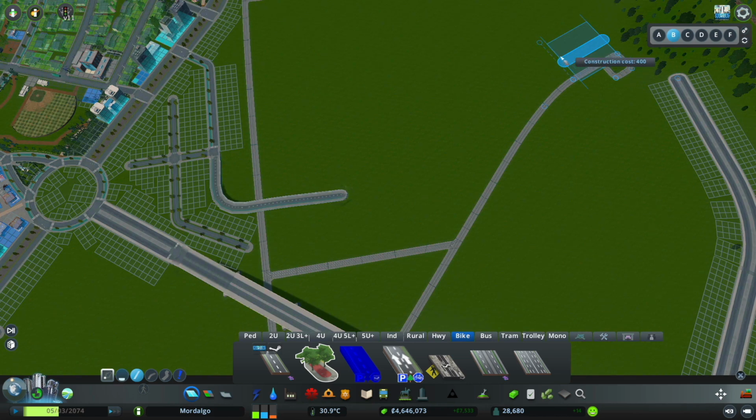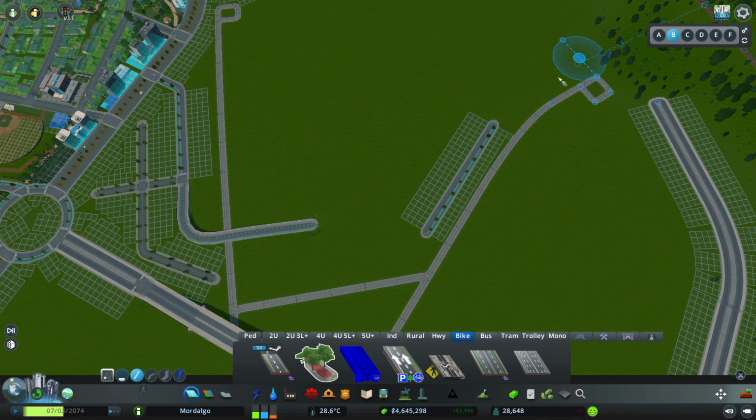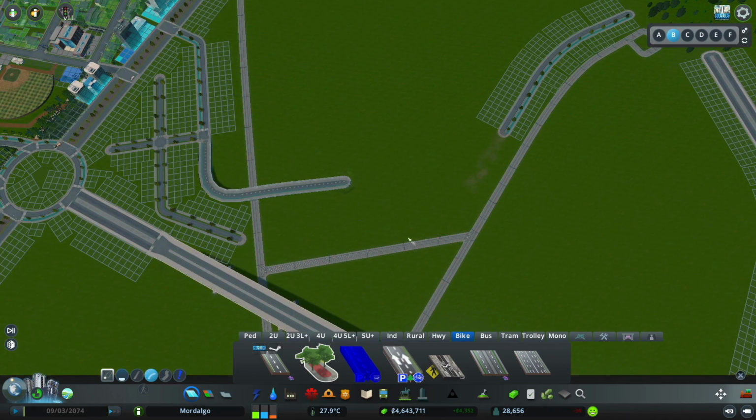You can help decrease your traffic so much, and just think about them as creating networks just like you would a tram line. You want to think about how are you going to get bikers from point A to point B? Can they connect? Maybe if there's not a bike road, is there a pedestrian connection? You really want to be very mindful and think about creating a pleasant bike ride, but also one that gets people from point A to point B in a highly efficient way.